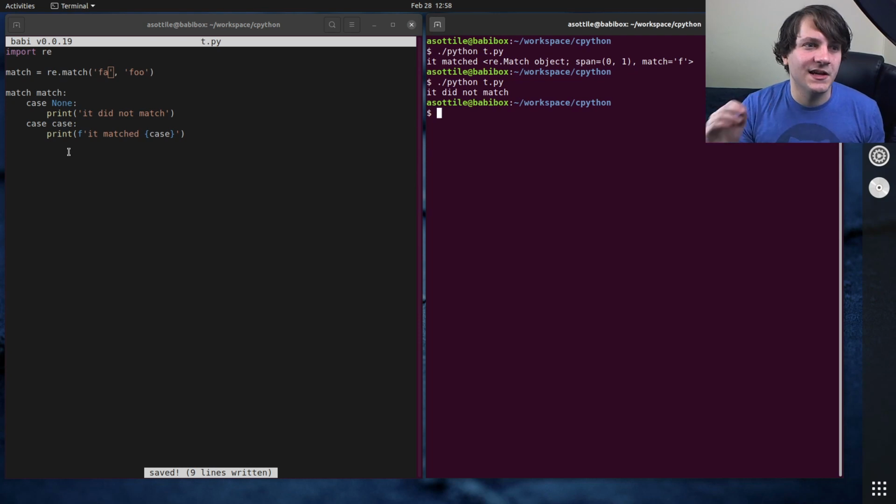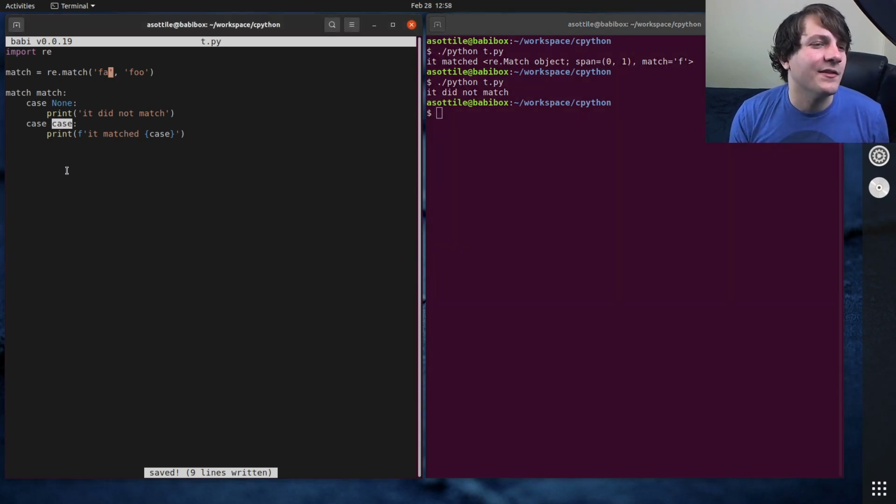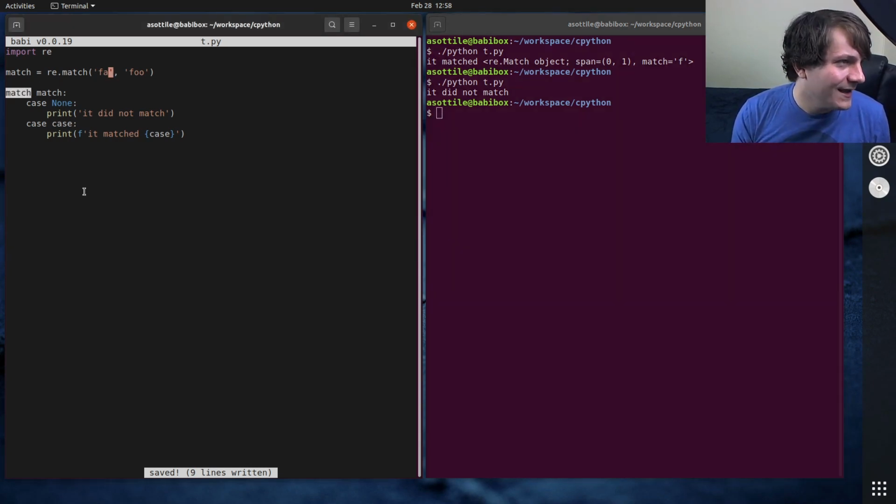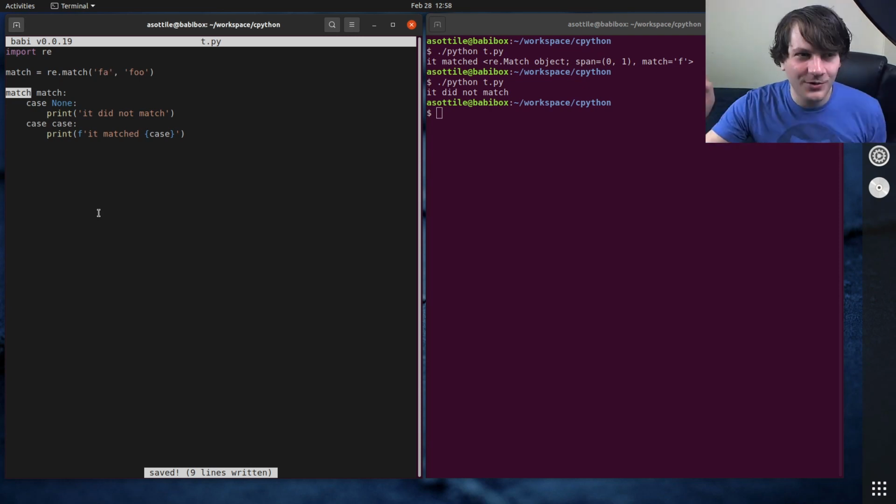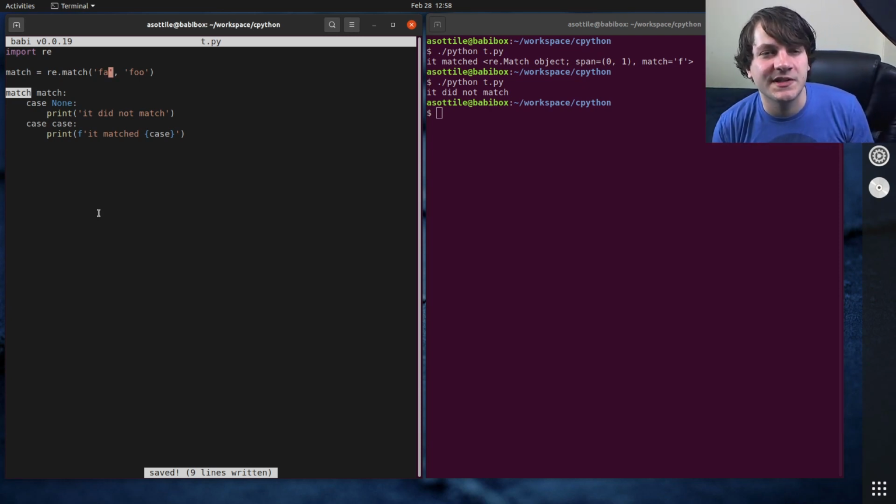And so this is kind of a new concept, which is going to be tricky for syntax highlighters and other stuff. I'm not really sure how they're going to handle it without having to do a full grammar parse, but yeah, the case and match and underscore pseudo keywords are kind of a new concept in Python.